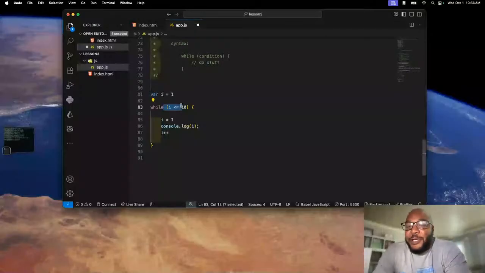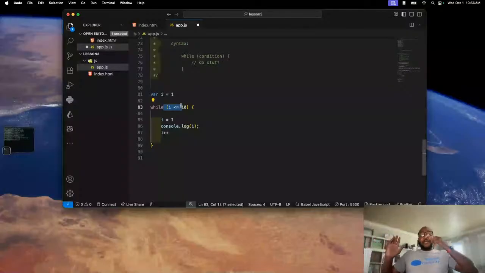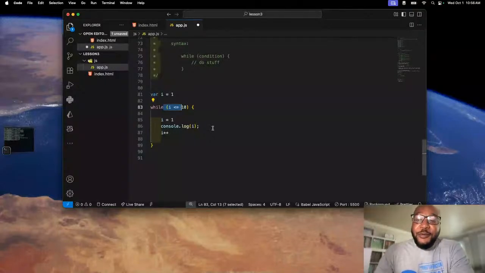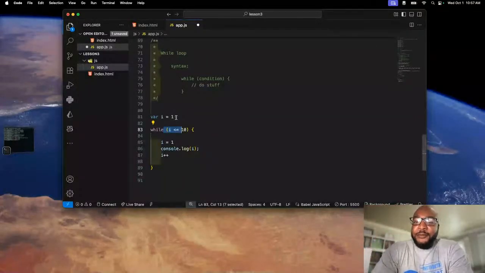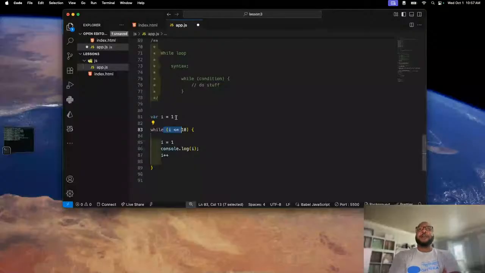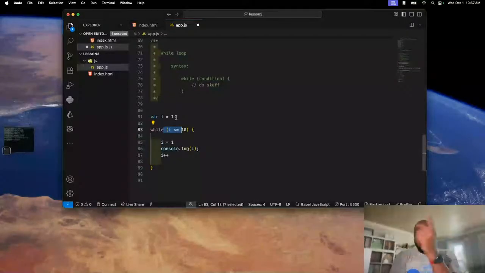Exactly, Robin. We have created an infinite loop, and I can tell you, time and time again, I've created an infinite loop, and that's why I have turned off my autosave right here. Because if I run this, it's going to continue to just console 1 constantly. And again, you create an infinite loop. If you do anything with a while loop, especially, but even with a for loop, you will create an infinite loop where it's just going to continue to execute that code.